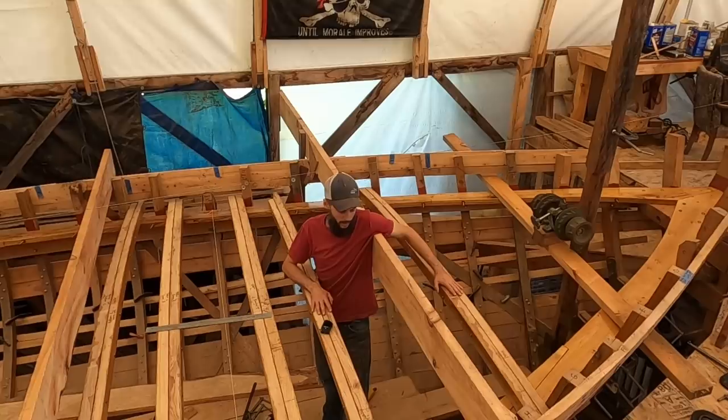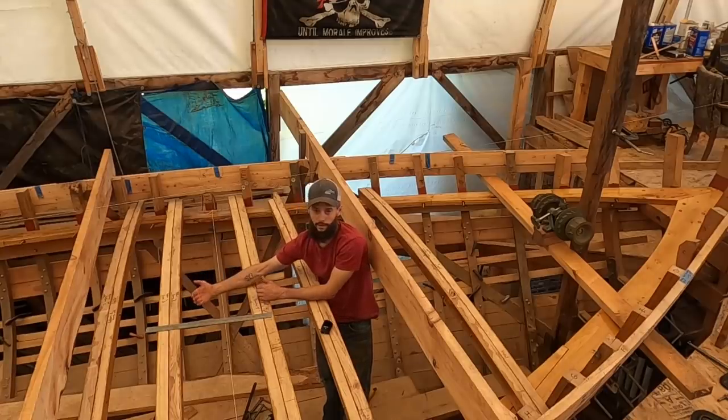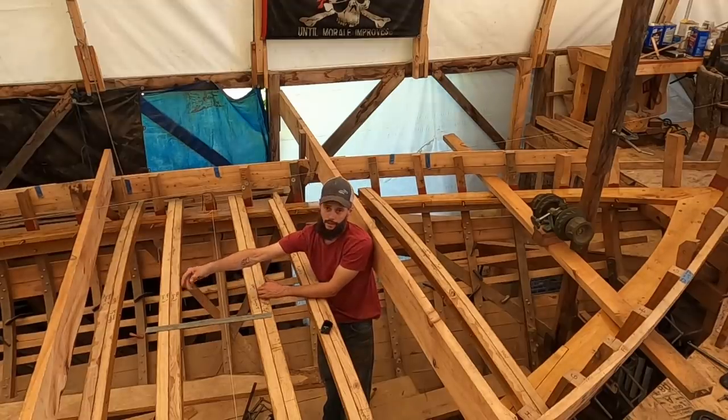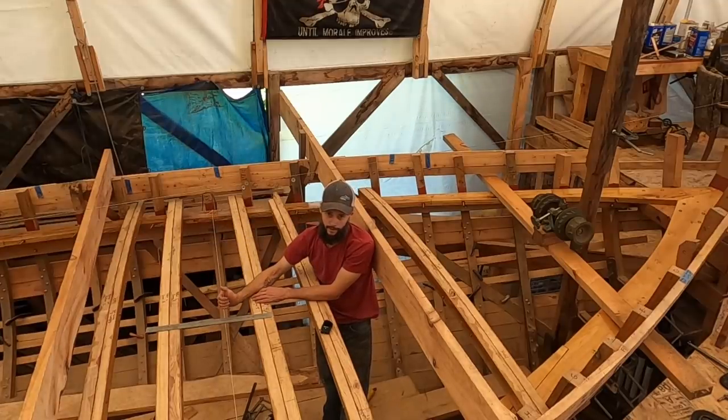So these forward two here frame out the forward hatch. And then these two are going to be on either side of the mast. This string is the center line of where the mast is going to come through the deck. The next one back is the forward end of the house. And then in the stern, there's the aft end of the house. There's the support for the mizzen mast. And then there's two heavy beams for the cockpit. So we've got these kind of laid out.